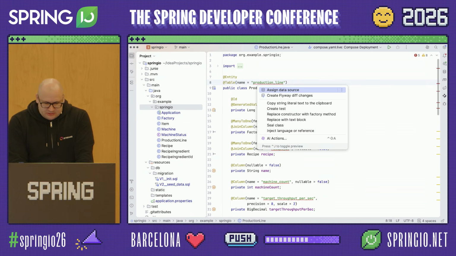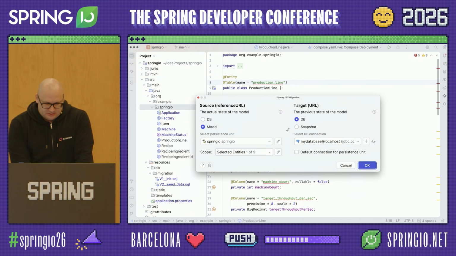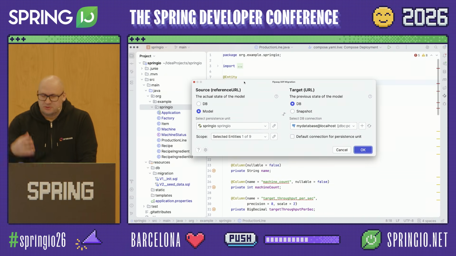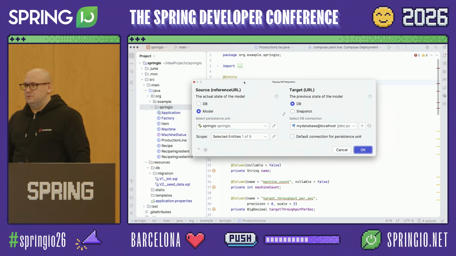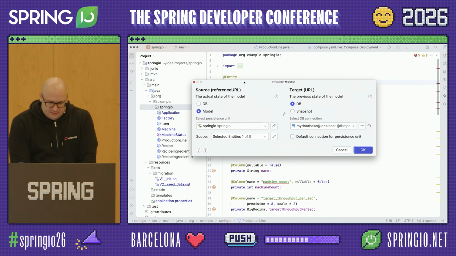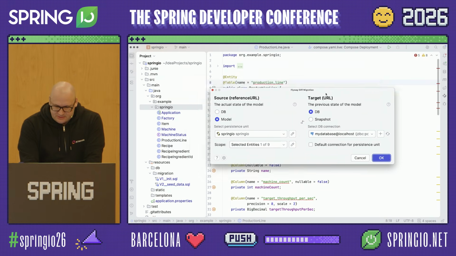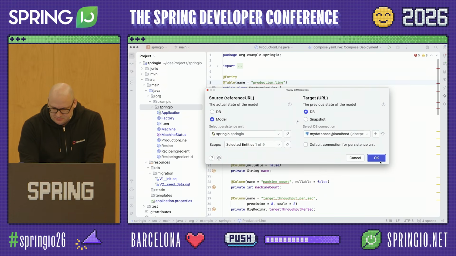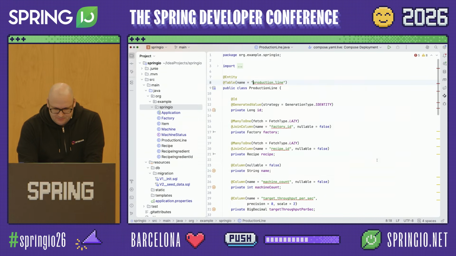I could do Alt-Enter, for instance, create Flyway diff changes, and say that the source of truth is now my model, not the database anymore, at least for this workflow. And please compare to the database and create the migration script for me.